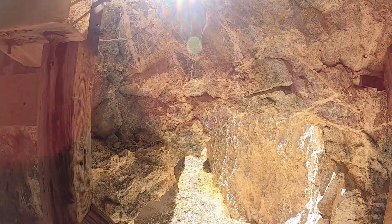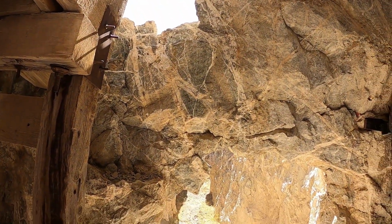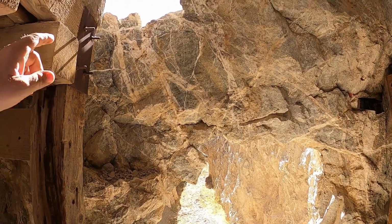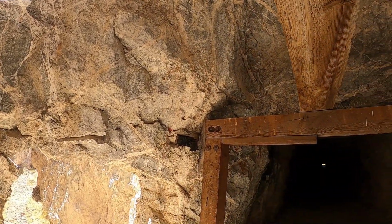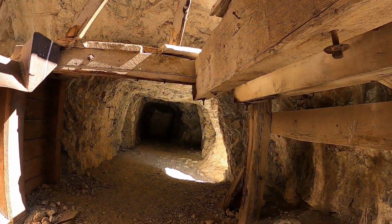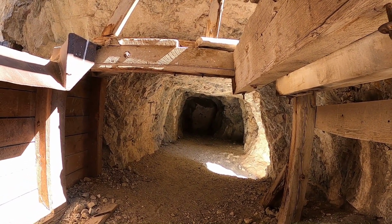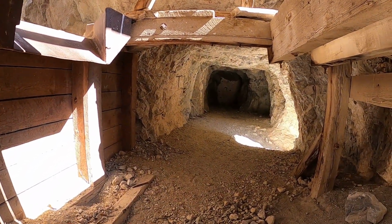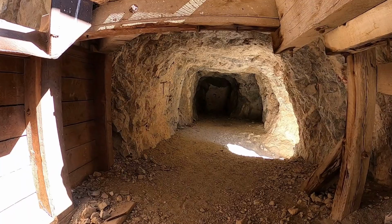Now these lines must be quartz, huh? Yeah, exactly. You see quartz in rock form lying on the ground and stuff, but you don't see it in striations, or whatever the word is, in rock. For whatever reason, they decided to quit. But you can see the holes in the walls they used for their blasting sticks. So they'd probably blast a foot or two of debris and then haul it out and then drill and then blast another foot or two. That's interesting how they do that.